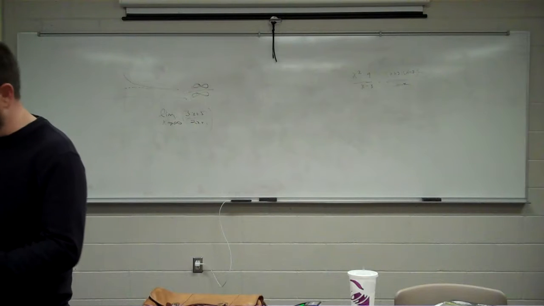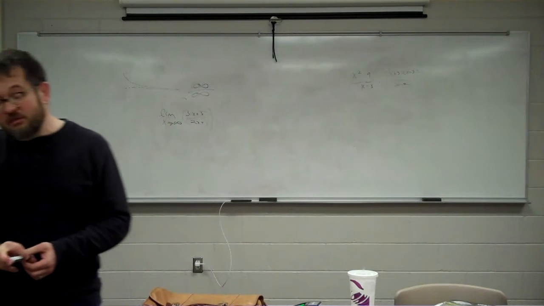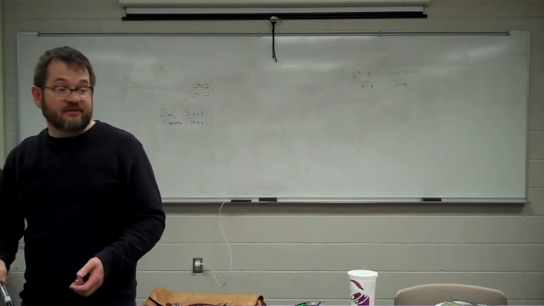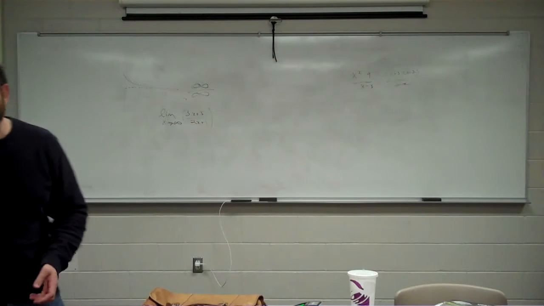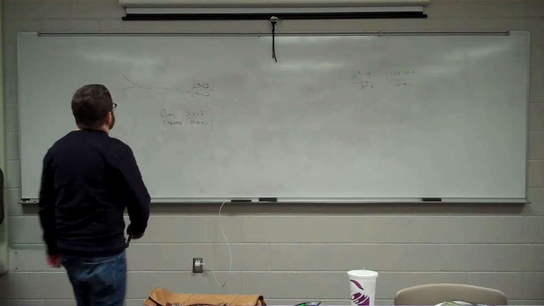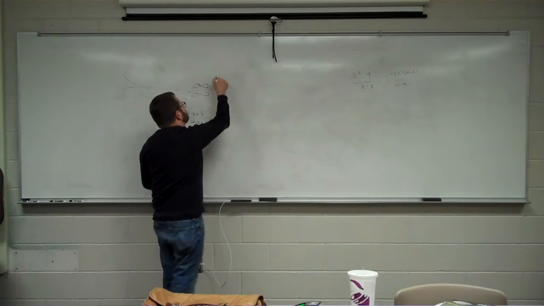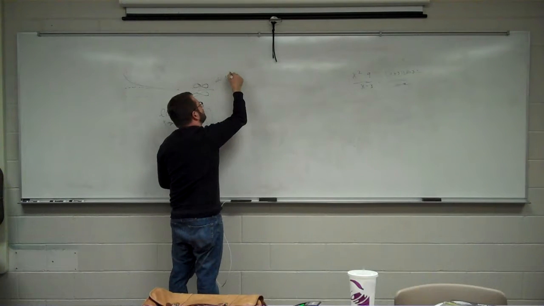And as your book walks you through, this could end up being infinity, this could end up being a number, it could end up being 0, it could become a negative infinity. In fact, all the combinations are possible. We need L'Hopital's rule to come to our rescue again, because this is an infinity divided by infinity. It is another indeterminate form.